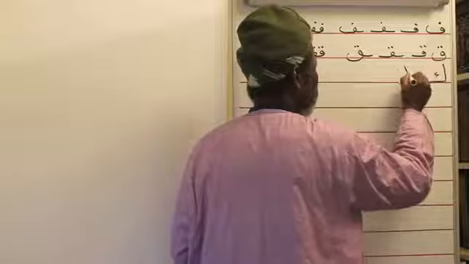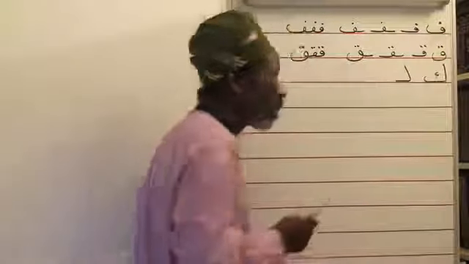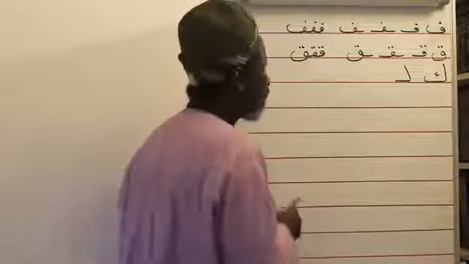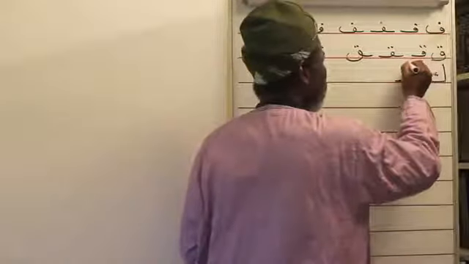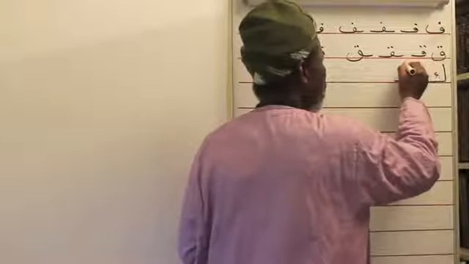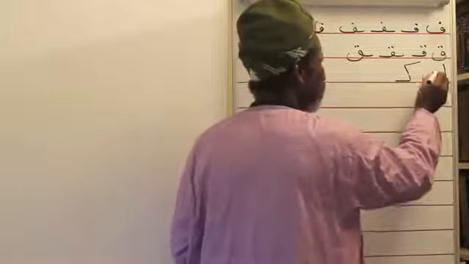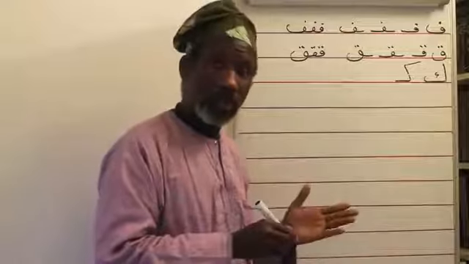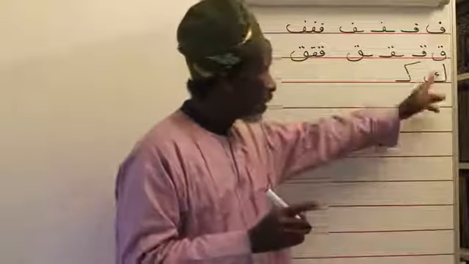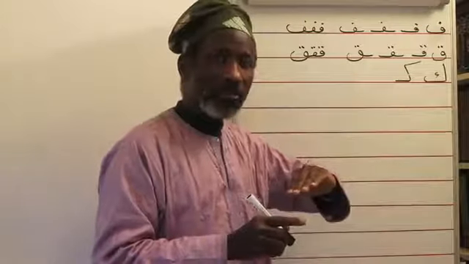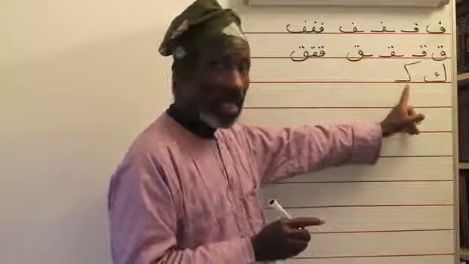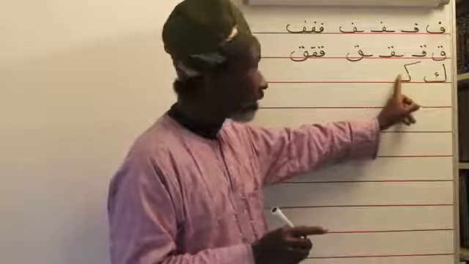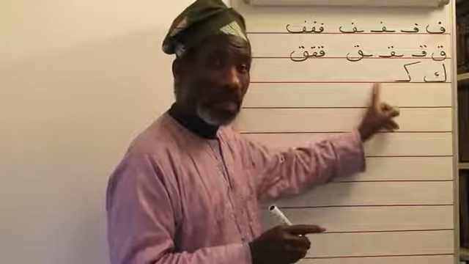Kaf. Again, spread it. This time, don't curve the ending of the extension. Instead, put the line across like this. And that line is in compensation. You compensate for the hamza, which you are not allowed to put inside it now. So kaf, isolate, we have this small hamza inside it. But kaf at the beginning, without anything inside it, and you don't curve that line or extension, just leave it like that, extended.